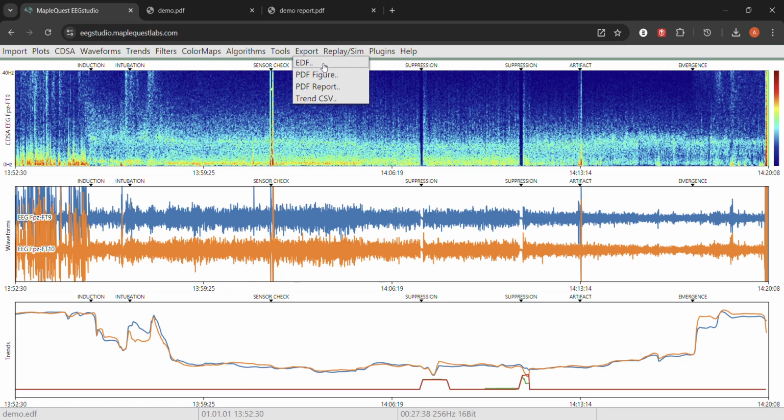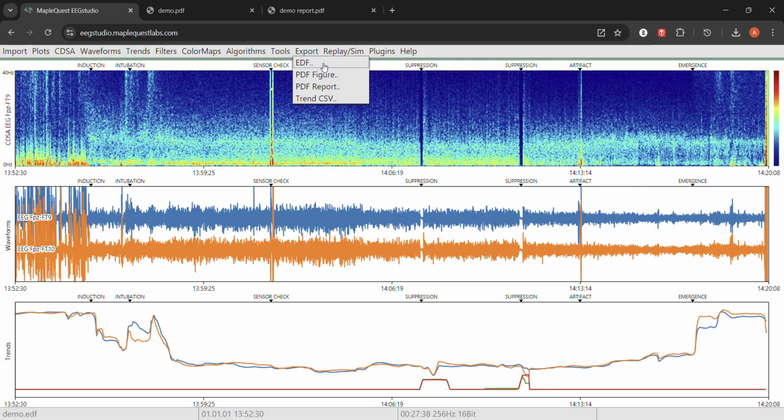You can click on EDF, or European Data Format, where you can export this EEG data in this format. Now, I find this to be very useful, especially in cases where I am reviewing the Massimo SedLine EEG data. As many of you know, the Massimo SedLine data is saved in 30-minute chunks. So if I'm able to append all of these 30-minute chunks into one full case, I can then export this EDF and save it as one file rather than having to recombine these different files together each single time for review.